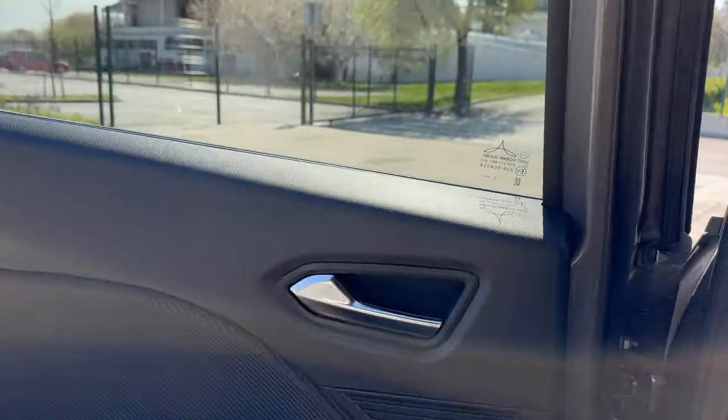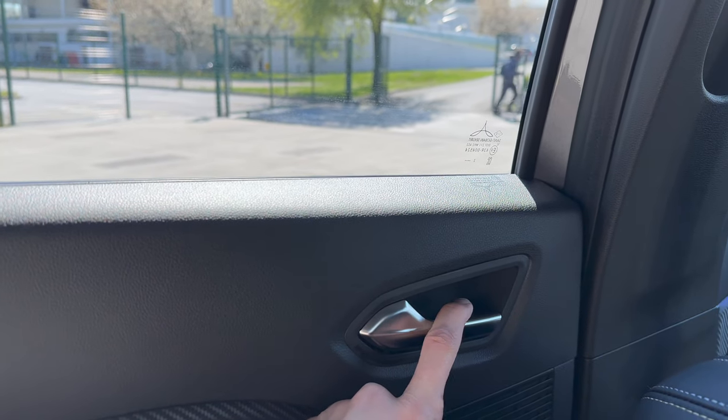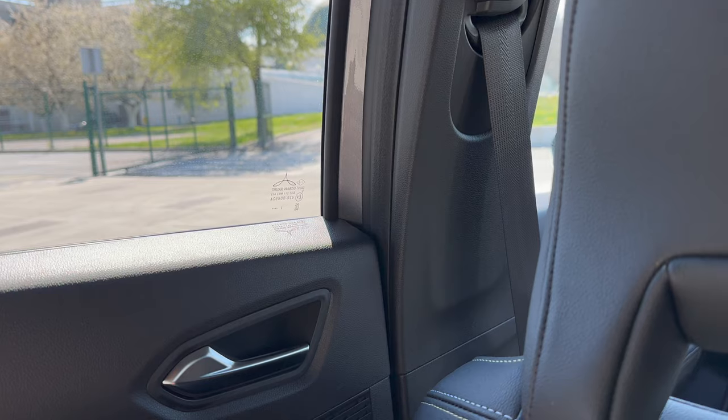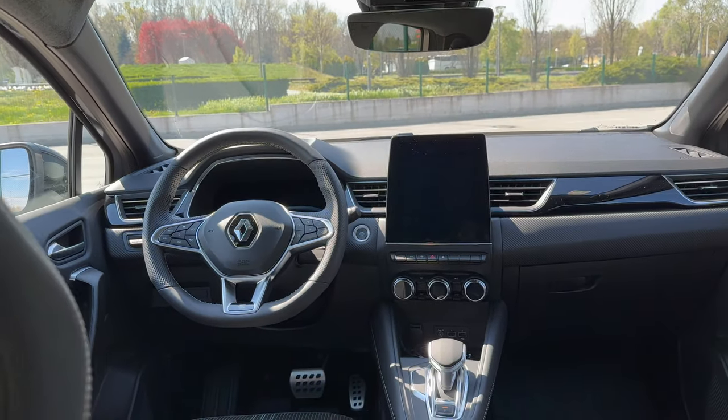The rear door closing sound has a slight rattle — I reviewed this car before the pandemic and it was the same then. It likely resonates due to the shape of the car. At 2 meters tall I cannot sit fully upright in the rear, but for an average person there's enough width. Head space in the back is a little limited even for an average person as the roof slopes down slightly. However, looking toward the front you can see the gold accents on the steering wheel, which we'll cover next.